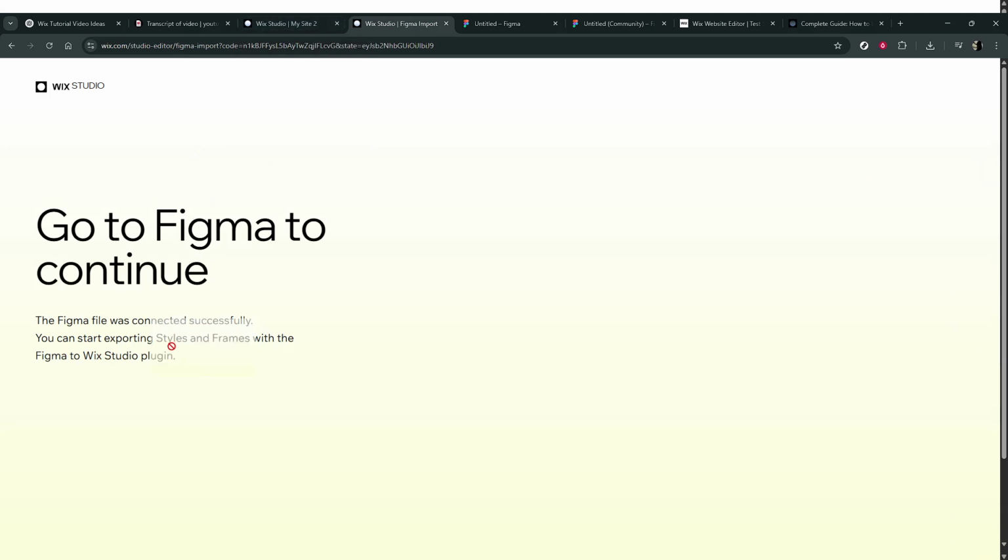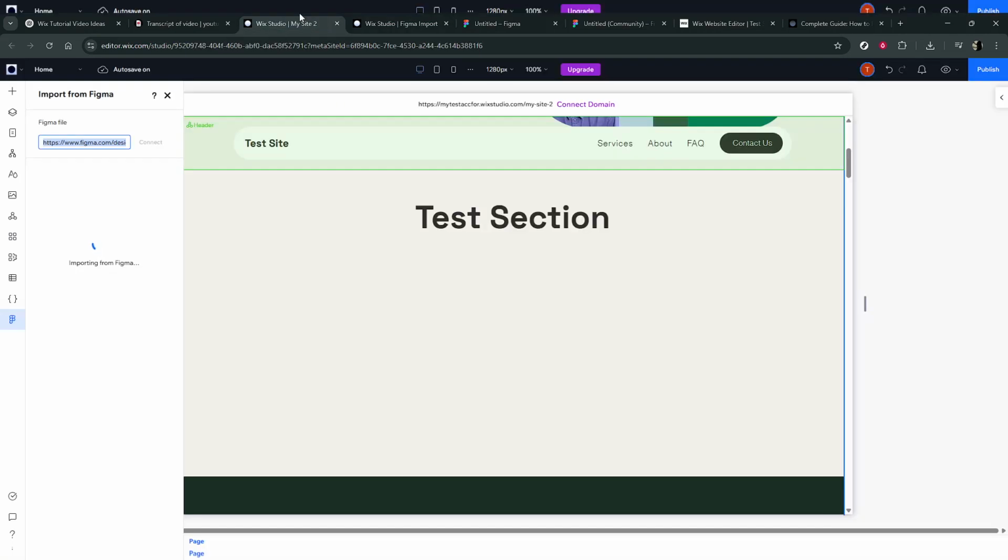And there you have it. With these steps, you now know how to connect your Figma files to Studio, allowing your designs to come to life on the web. Remember, integrating design and development environments not only saves time, but also preserves the integrity and quality of your creative work. So go ahead and experiment with this process and watch as your online projects become richer and more dynamic.